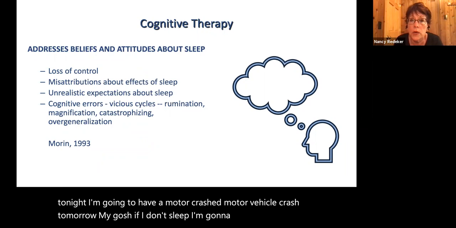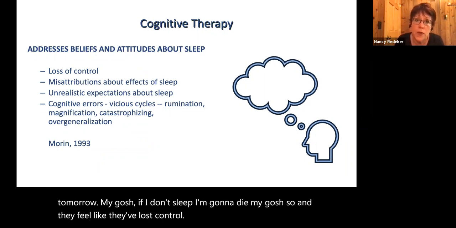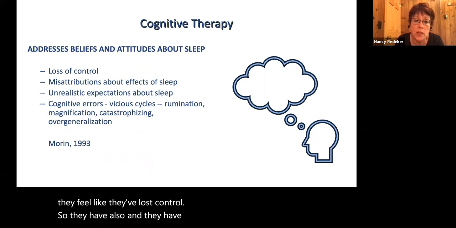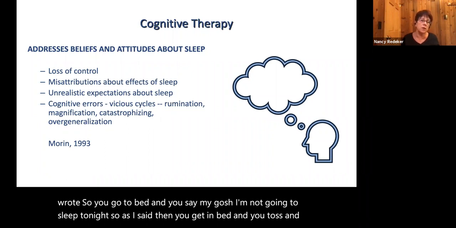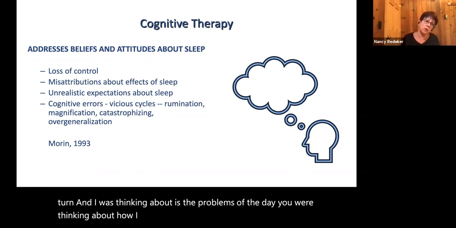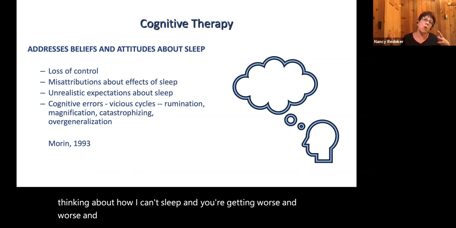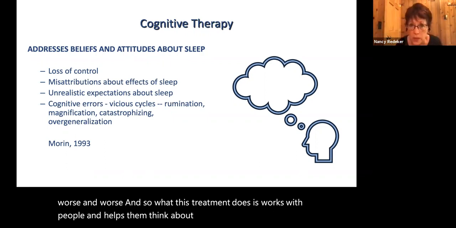Oh my gosh. They feel like they've lost control. So they have unrealistic expectations, and you go to bed and say, oh my gosh, I'm not going to sleep tonight. Then you get in bed and toss and turn, and all you're thinking about is the problems of the day. You're thinking, I can't sleep, and you're getting worse and worse. What this treatment does is work with people and help them think about how they're thinking about sleep.